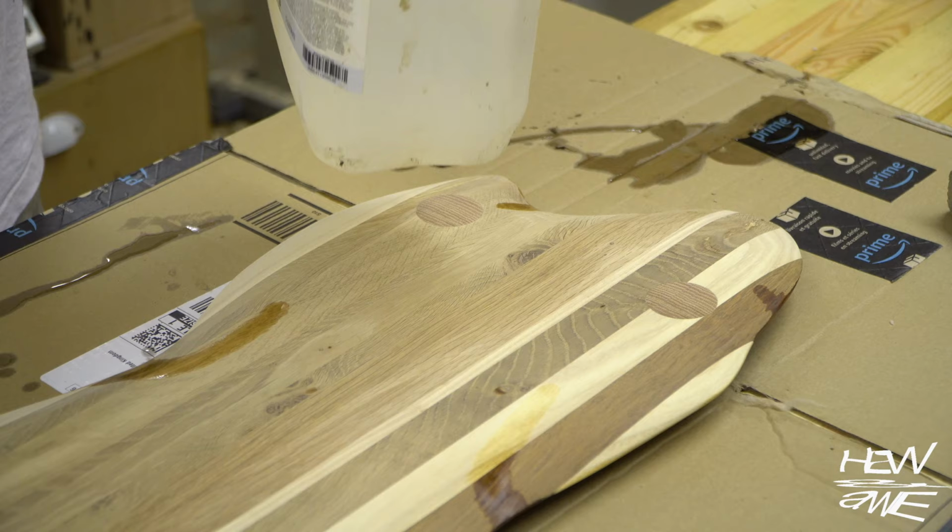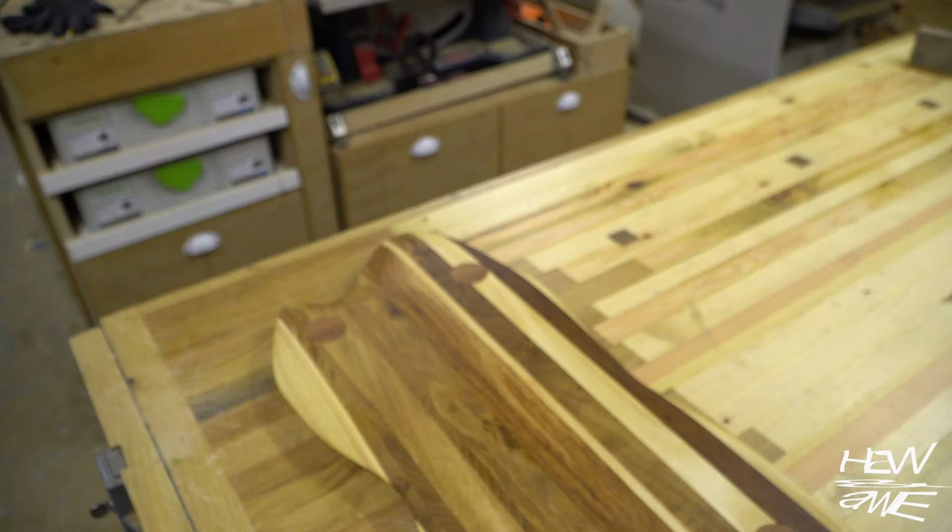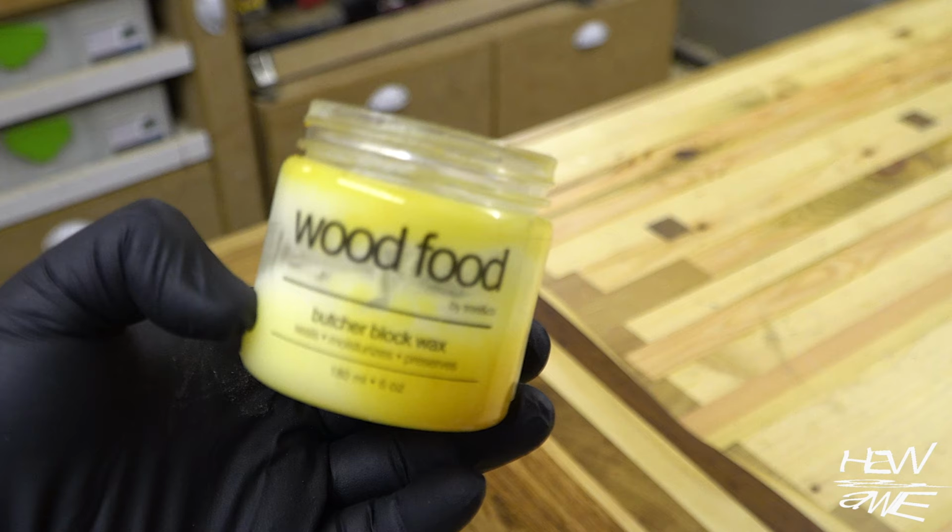Using mineral oil here, which I find pretty decent. And I put on two coats of this, followed by butcher block wax, which is food safe.